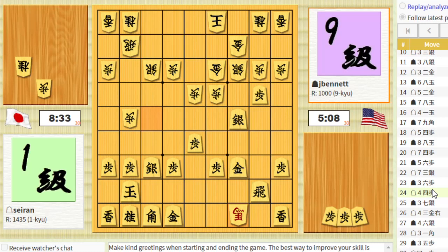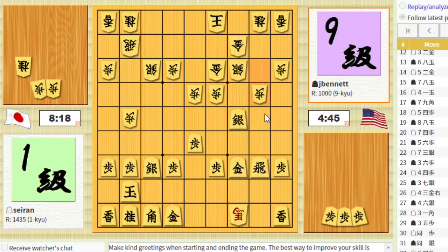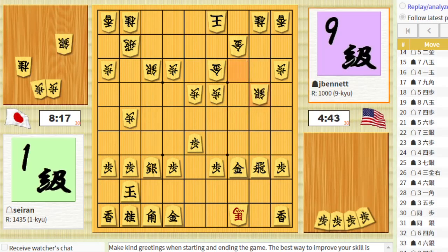And then he enters with the horse and promotes. Yeah, my rook was not protected. Okay, let's break through here. Maybe we can get something out of this after all. I guess he's going to just drop a pawn here. Could take with the bishop instead.